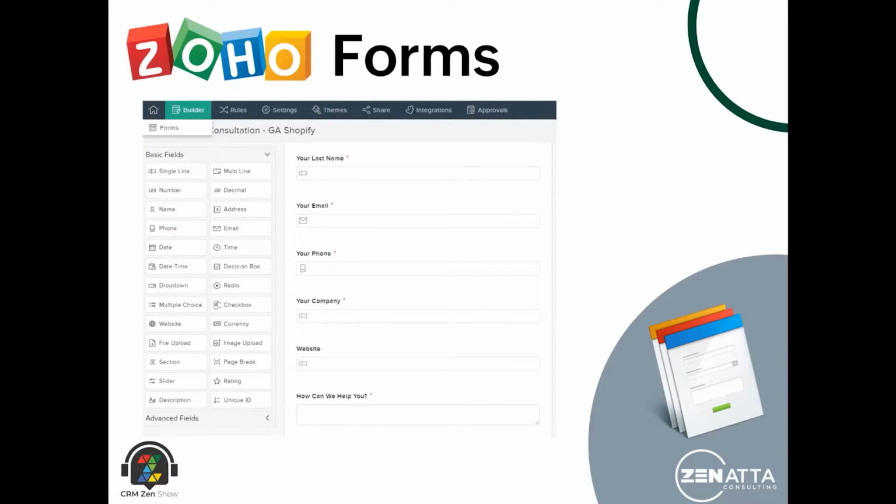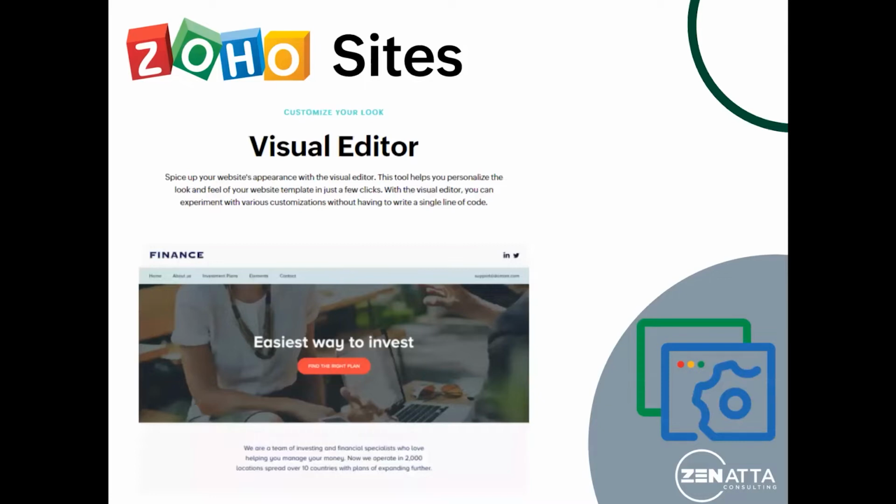And then when they click submit to book an appointment, we're actually also taking all of that information and we're automatically pre-filling the Calendly invite. And you can do that exactly with Zoho Meeting as well. But there's just so much you can do to make it as easy as possible for your customers to get in touch with you to get the information you want. And at the same time, make sure you're getting everything in CRM and doing all those automations anyway. Zoho Forms, powerful stuff. And that takes us to Zoho Sites.